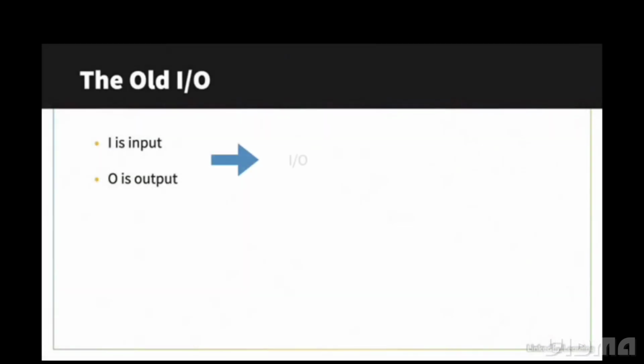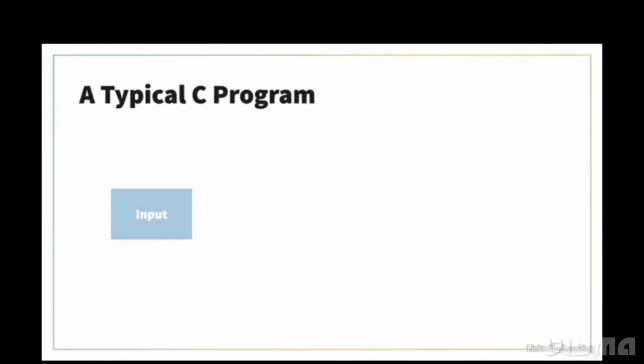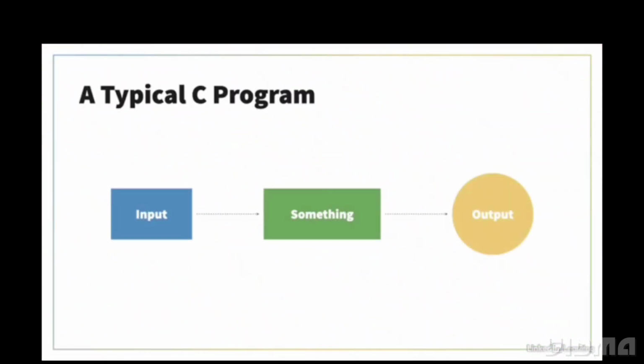A program has to do something. That something involves taking input and generating output. Input and output form the famous computer duo I and O, and it's what programming is all about. This is how a typical C program works. It's a machine that accepts input, does something to it, then generates output. If the program doesn't do anything, then it's basically plumbing. What goes in comes out.